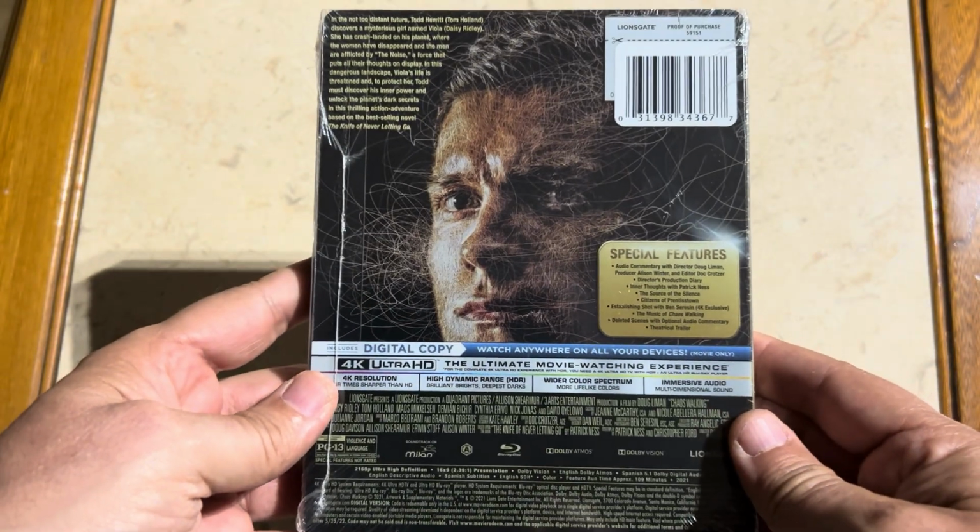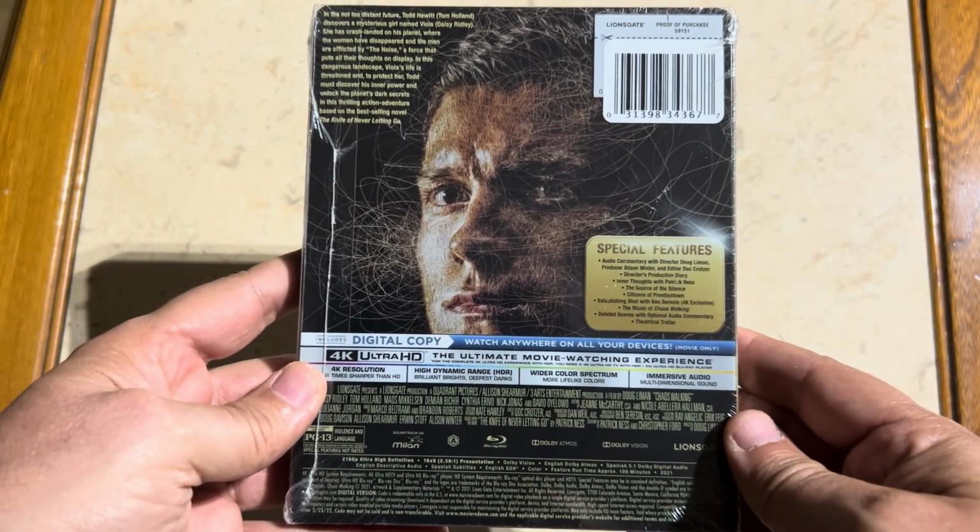There's the back side. Cool, not too bad actually. So let's see if I can just use that little tear right there to get into it. Yeah, it's coming out pretty good. Okay, there we go. I got it started.